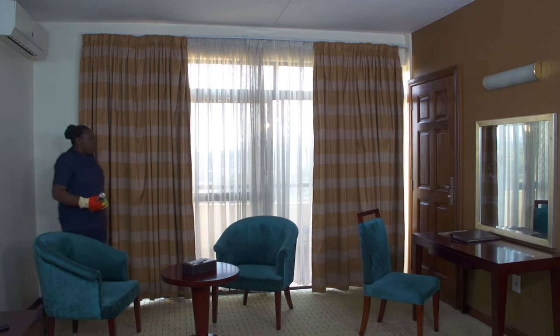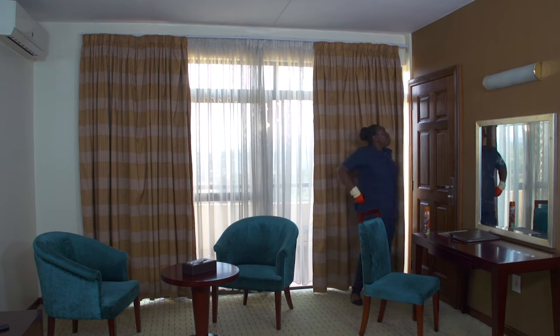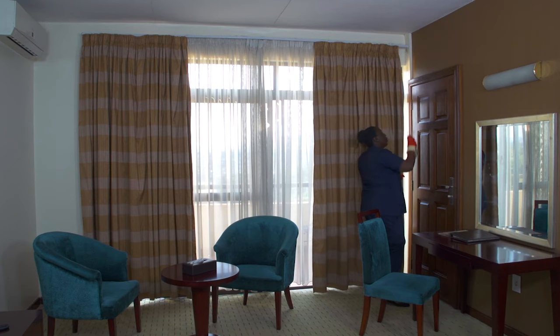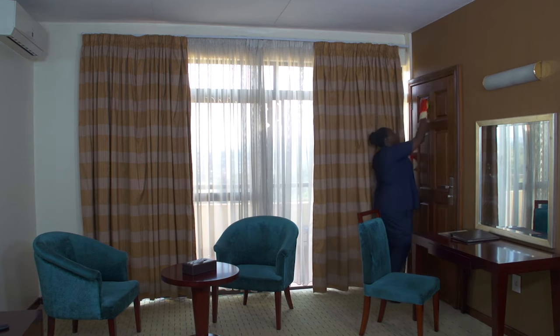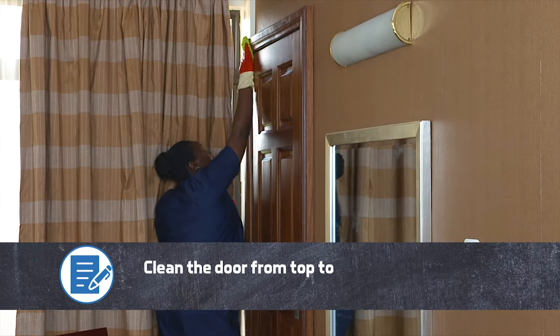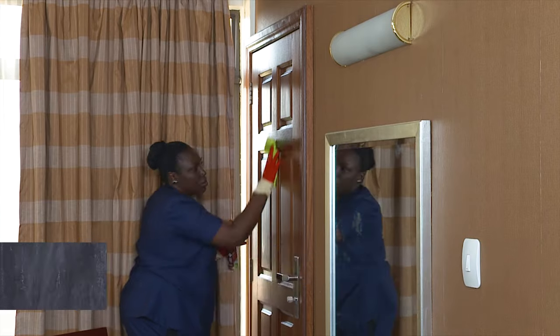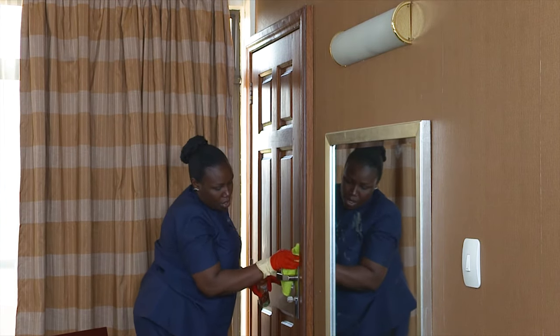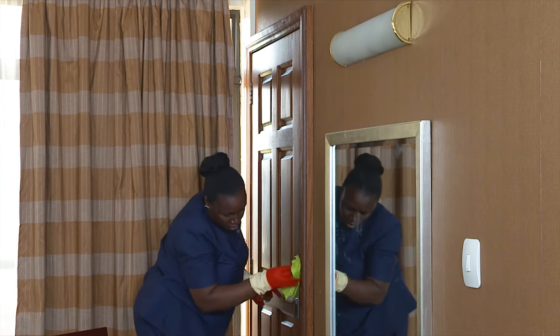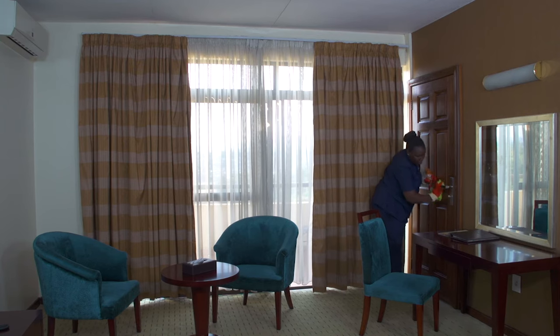And I have to shift from here to the other table. Because it's clockwise, I have even to remember about this door. I have to clean it with furniture polish because it's a wooden surface. And I do it from top to bottom. The stainless steel, if there is no mark on it, you just dust. And if there is mark or some stains, I can bring cream cleaner for it.